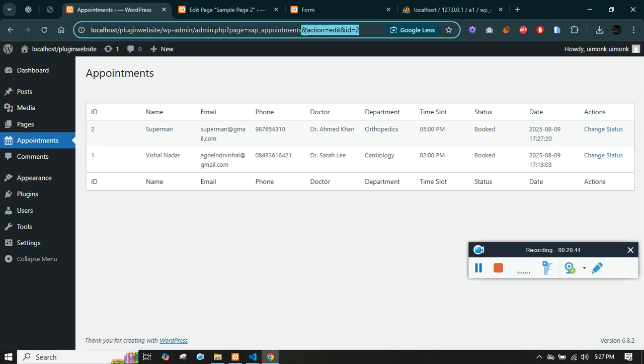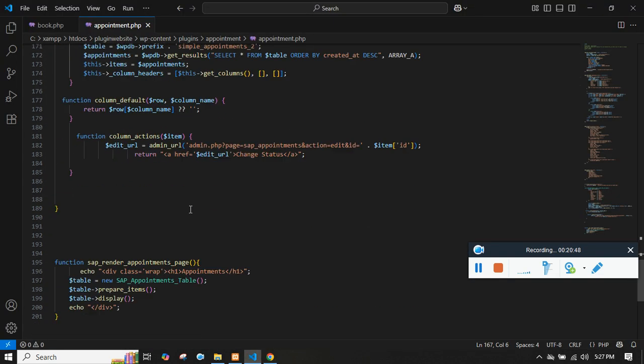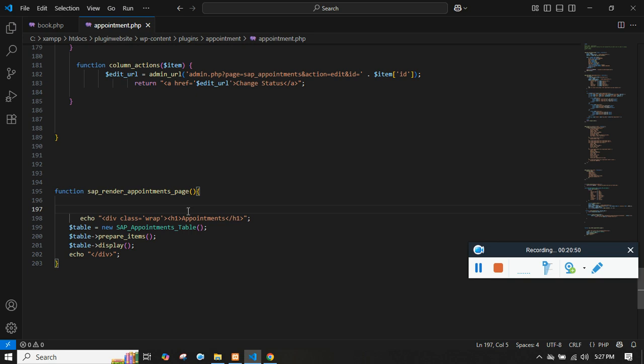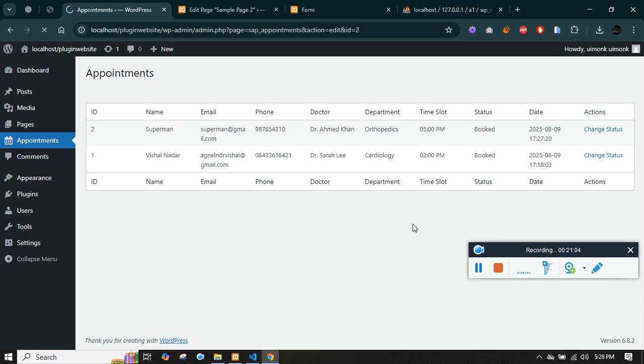Now with these values, I want to display a form. So before your page renders, we need to display a form. So we'll be using HTML. We'll display a form which will have, we don't have this as of now, I'll just remove it, and once it's done, I'll show you. So this is a basic HTML form.